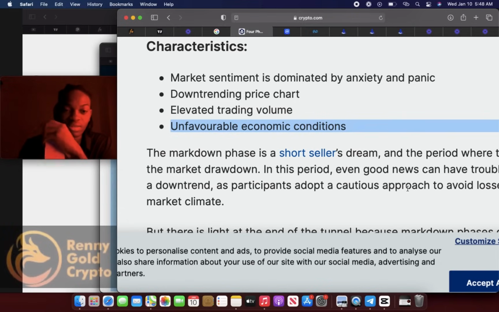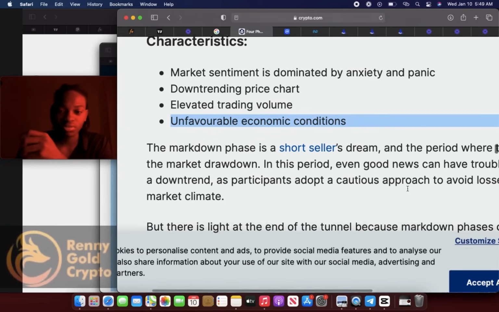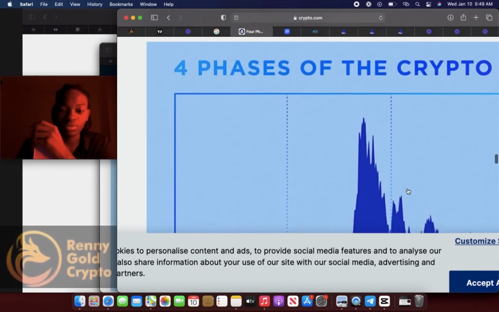So that's how you invest during this markdown phase, because the markdown phase is really dangerous. It's not the time to invest all your money immediately, buying it all at once. Even if you're the kind of person that works and you don't have time to do this, just make time. I'm going to share with you guys how to do this by yourself using your ATR, so you know when to enter or when not to enter. So that is it for the markdown phase. The markdown phase is very, very bad for crypto, and you need to understand that.